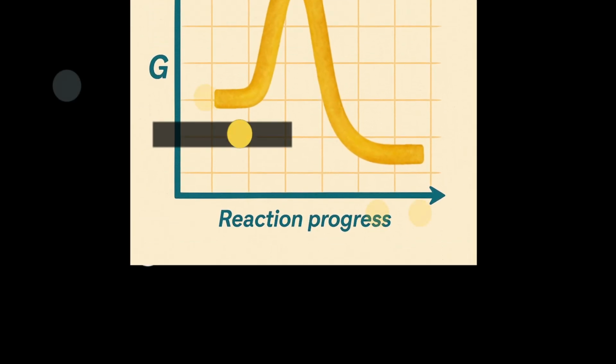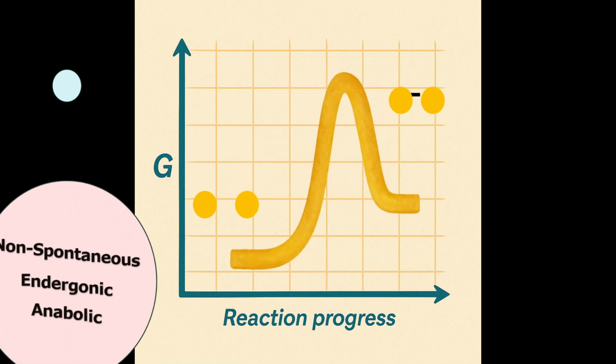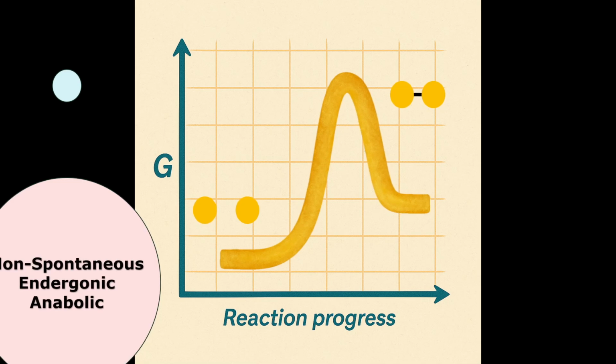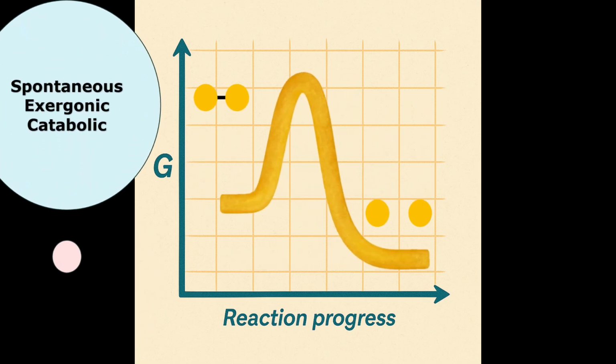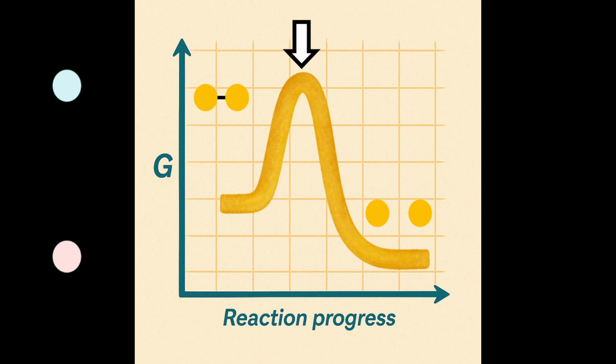To visualize energy changes, we can use reaction progress graphs. Let's look at one. Reactants start on the left, products on the right. If the products sit higher than the reactants, an uphill climb, delta G is positive and the reaction is endergonic. If they sit lower, a downhill slope, delta G is negative and the reaction is exergonic. The hump is the activation barrier, an energy peak representing the unstable transition state between reactants and products, or the puberty of reactions, if you will.